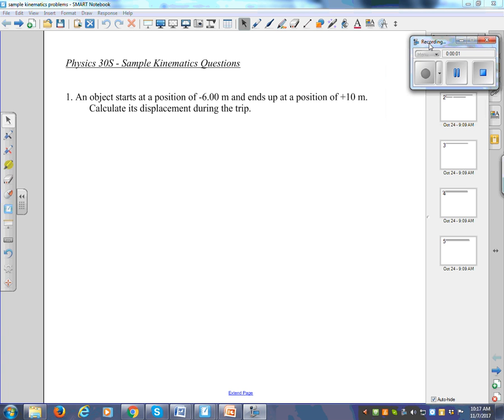Okay, so all I'm going to do here is some sound questions. This is kind of the way things roll the rest of the way from now until the end of the year, and pretty much in grade 12, right? Not a ton of theory, more and more emphasis on problem solving. So I'm going to show you some strategies that help here.